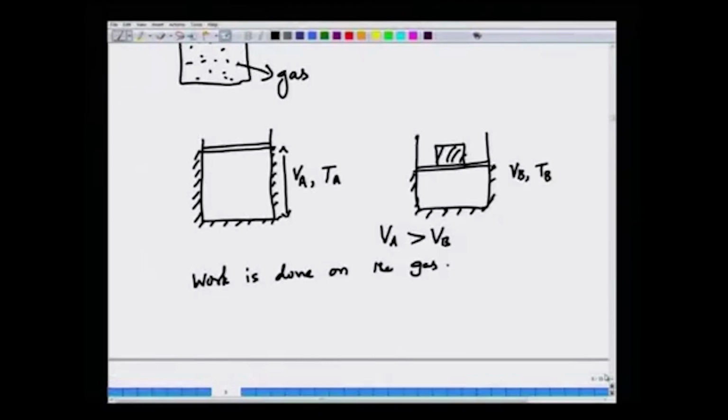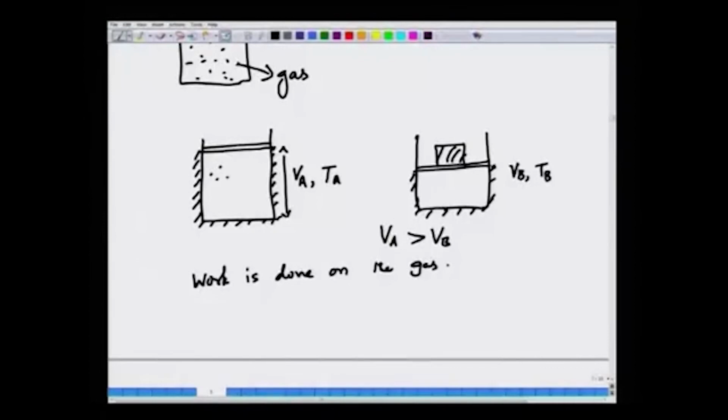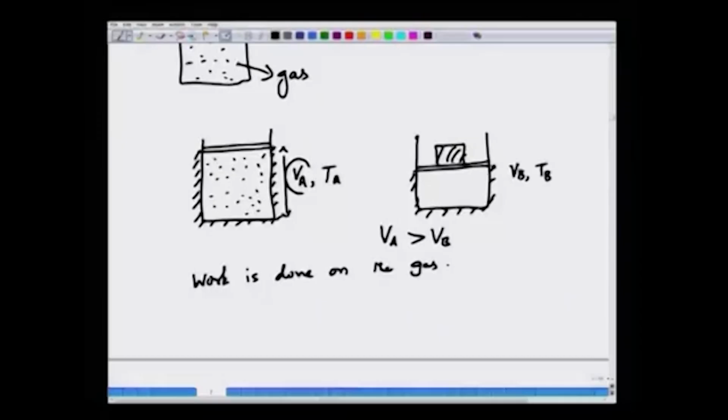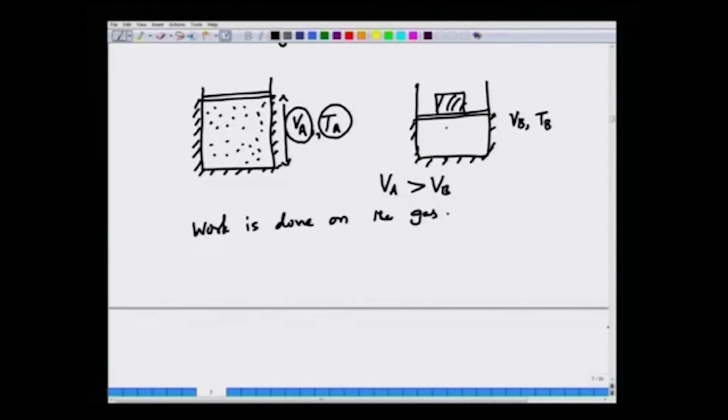So, this system, a system of gas present in a piston cylinder assembly, is not a single sphere, it has many fluid molecules. In the continuum description, we think of this collection of fluid molecules, gas molecules, as a system, which is prescribed by a variable such as its volume and its temperature. Now, you have done work on this system and you have compressed it.